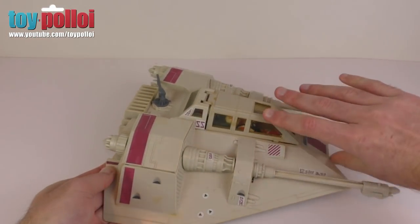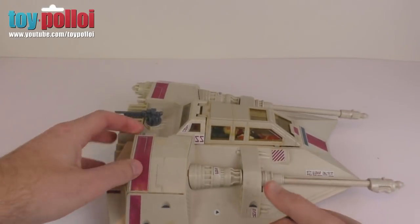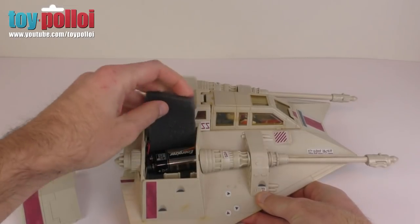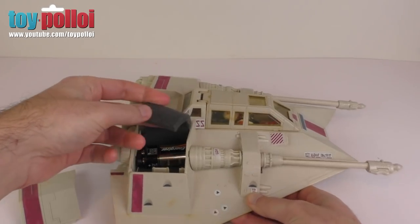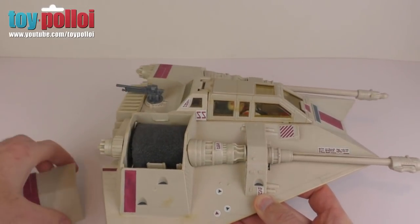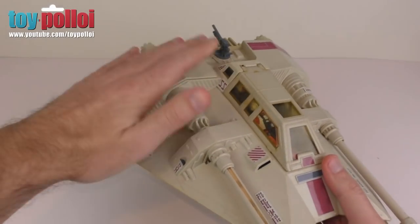And the final thing I have done as well is to stop the battery rattling around inside. All of the rattling in here is actually just the plastic bits moving. But to stop the battery rattling around inside, I've just put a bit of foam around it. This is the same foam that I used for restoring the Chewbacca bandolier, something I did quite a while back. So I've just cut a bit of that off and put the battery in and then wrapped it around, and that also now blocks out a lot more of the light. So it does a double job there, stops the battery rattling and also stops the light bleeding through the battery compartment.